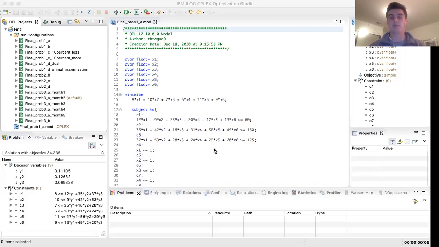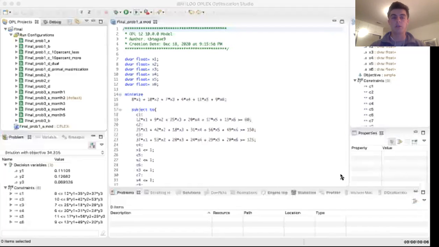We're tasked with formulating a linear programming model to find the minimum cost, as well as later doing some sensitivity analysis on how sensitive some of their estimates are and how important it is to have correct estimates. So for part A, this is problem 1A, we're tasked with formulating a model for this problem and solving it.